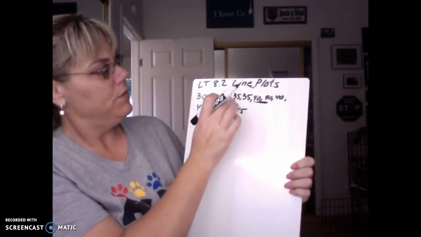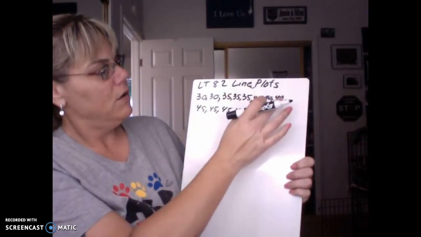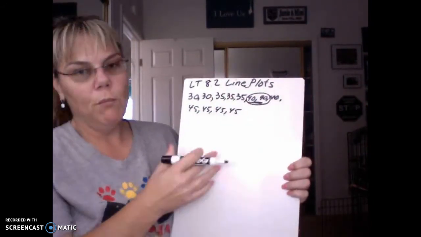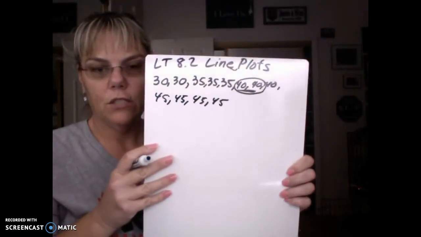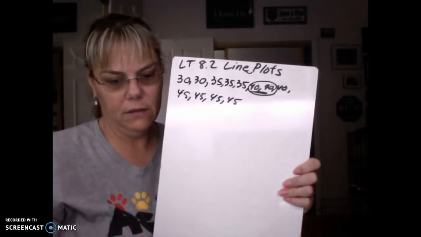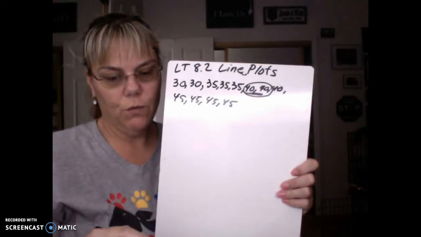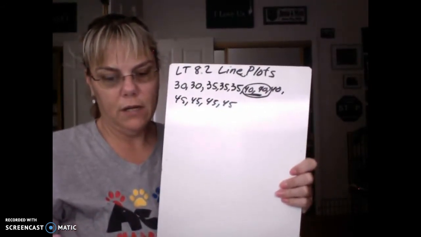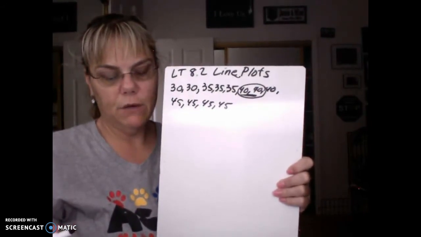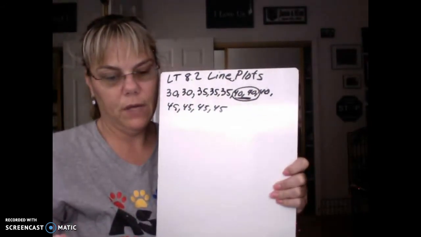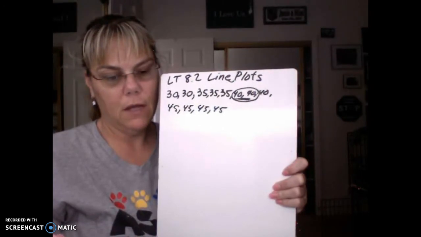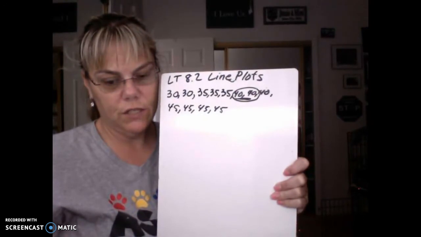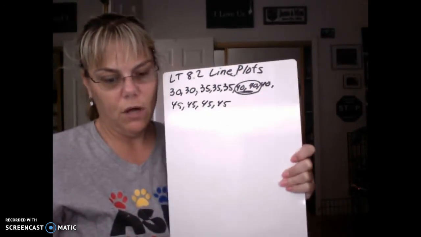So I've got 1, 2, 3, 4, 5 on this side. I've got 1, 2, 3, 4, 5 on this side. Well, actually they're the same number, 40. So 40 is going to be our median. Okay? So you would write at the bottom of those lines, the median is 40. The mode we said was 45. Okay? And was there anything else they wanted us to know? Then describe the data using them. Okay.